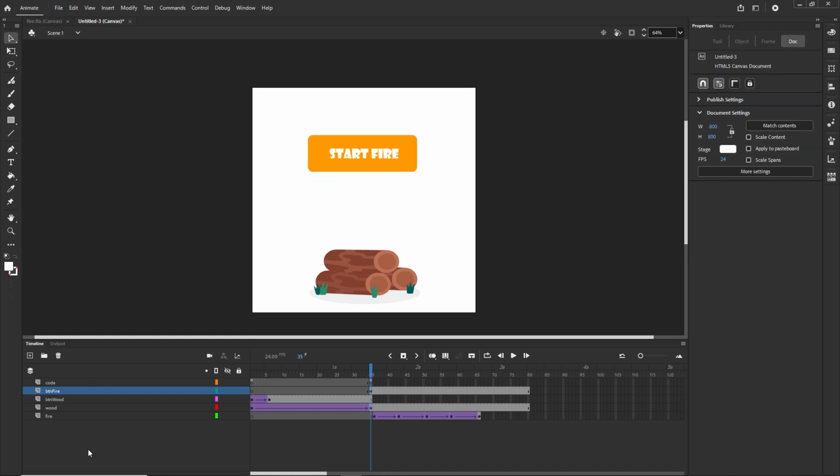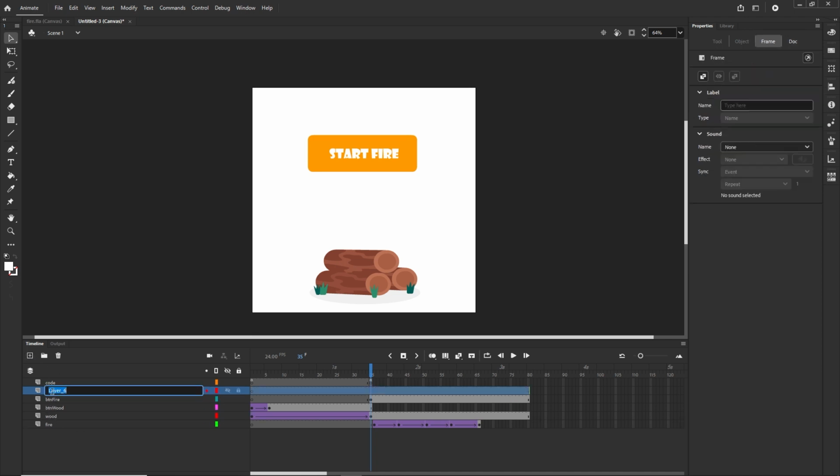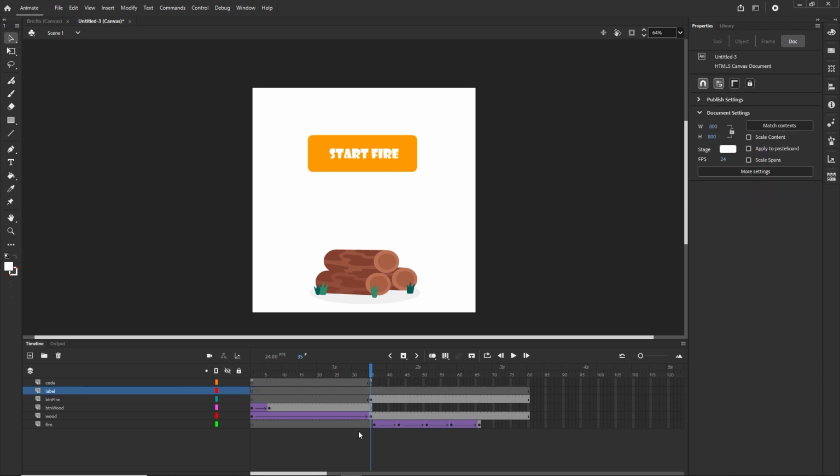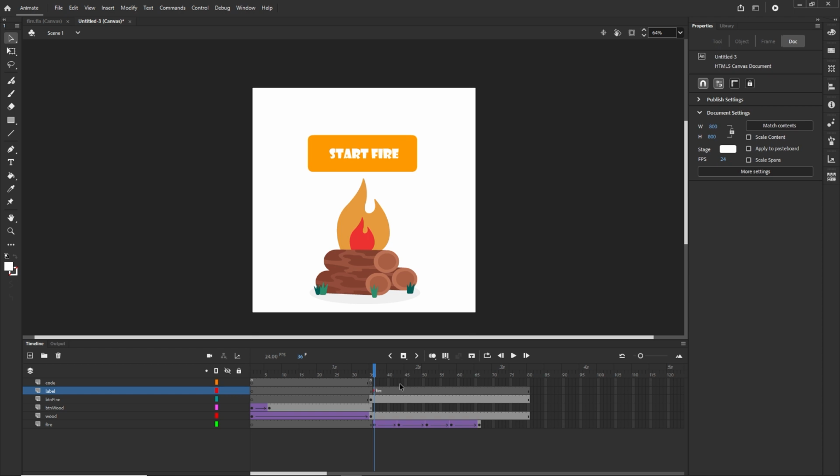And now I'm going to create a new layer, and this new layer I'm going to double click, and I'm going to call this label. And I will go one frame after my stop code. So I will go in here on the label, and I'm going to create a new keyframe F6, and there is this option to put a label, and I'm going to put the label to be fire. Okay. Later on you will see what we are going to do with this.